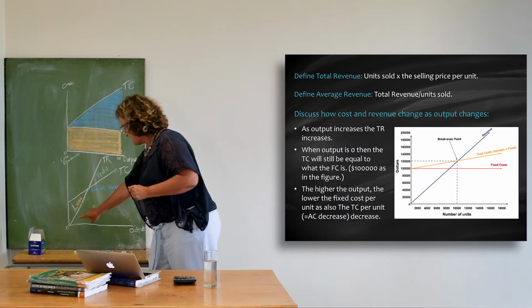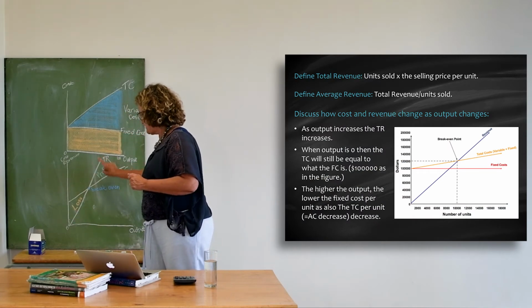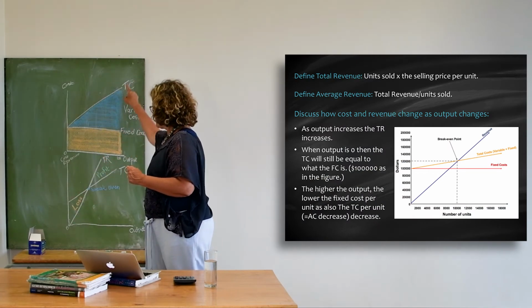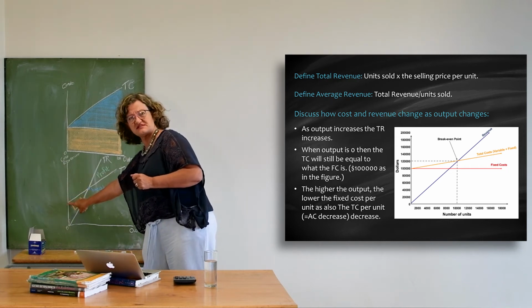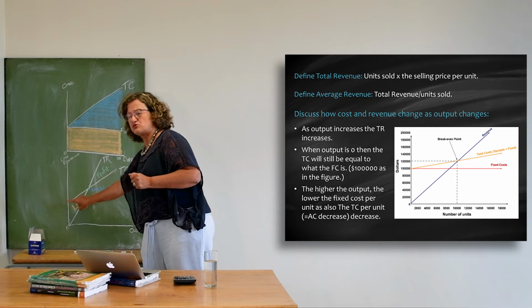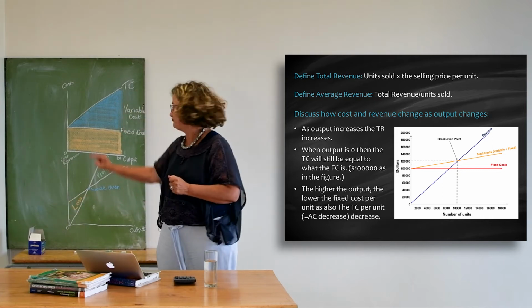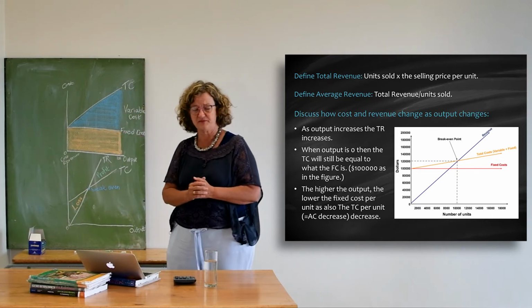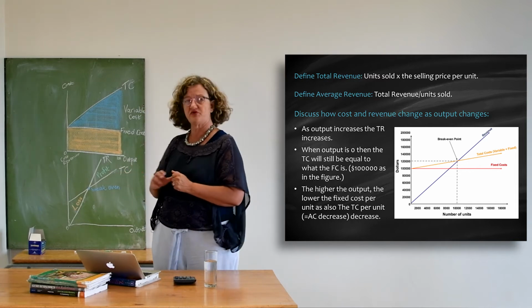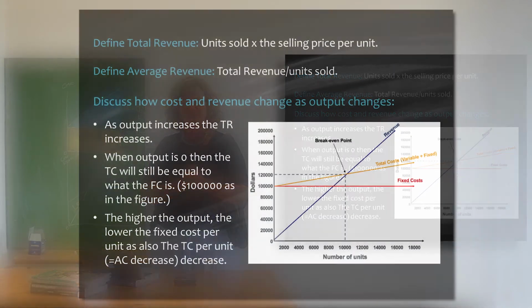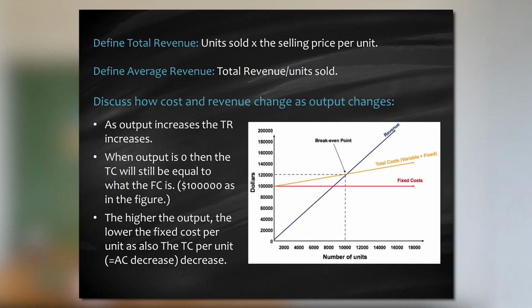Now you can see I have the total revenue here, and like that total cost, I have it here. You see, it doesn't start at 0. Why? Because there are fixed costs involved, exactly like there. Okay, so this graph is also on the PowerPoint. So that's total revenue, which I've said is the selling price multiplied by the units.